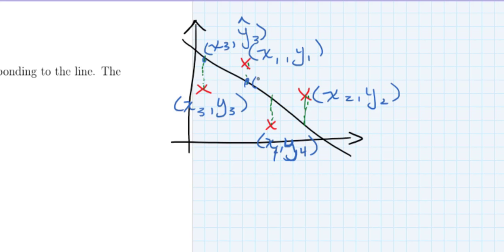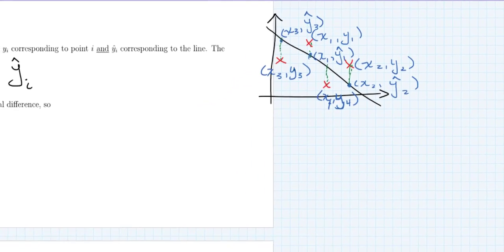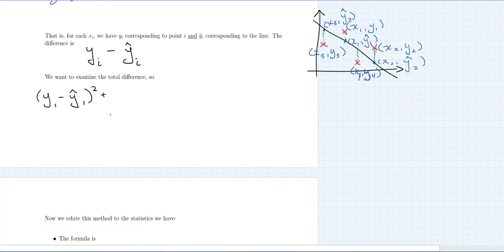Here, same x value, so let that be x1, and so then this is y hat 1, okay? This point, this is same x2, but now we are dealing with y hat 2, okay? These are the values that the line gives us. So each of these differences, okay, this difference right here is only looking at the difference between the y's because the x's are the same.